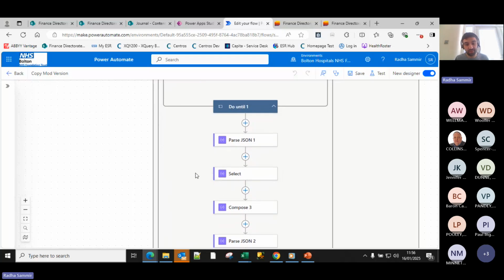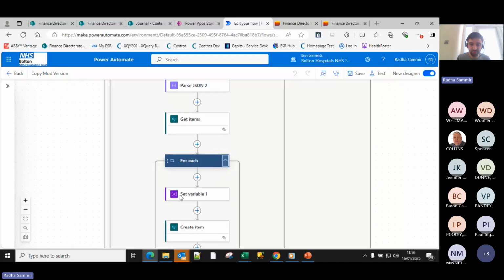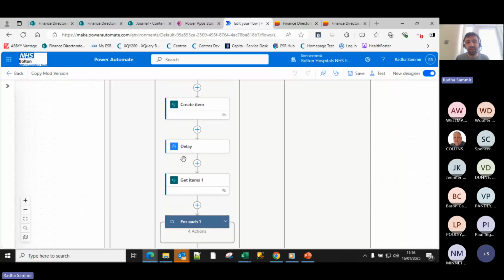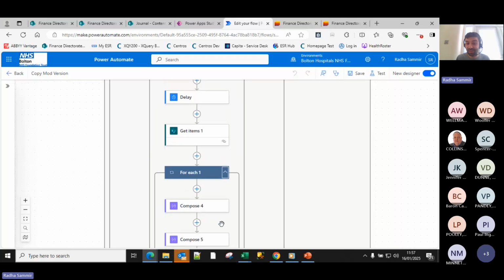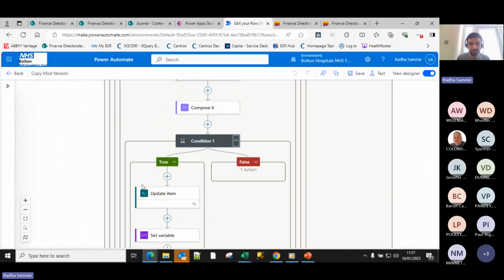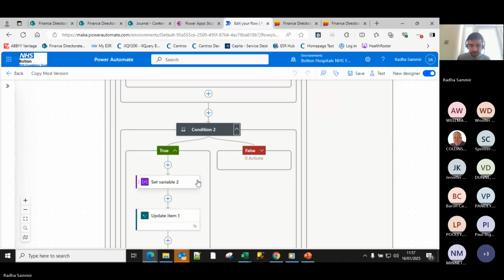convert it to a language which Power Automate can understand, and then start the process of creating the items in the journals list, creating items to say when the last save was. So if you saved it like several times within the last minute, it may run the process more than once. So I only want to run the process the latest time. I don't want to take old information from this and have something be out of date.